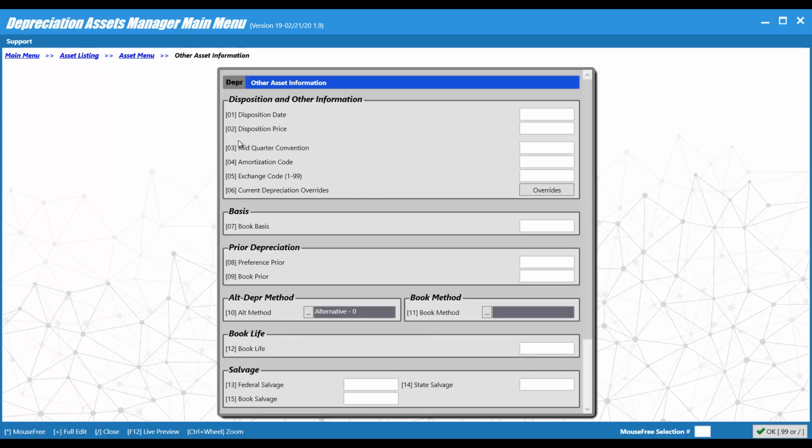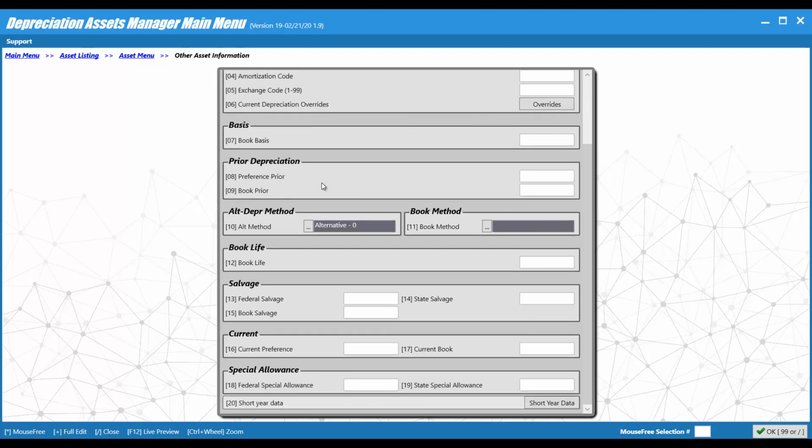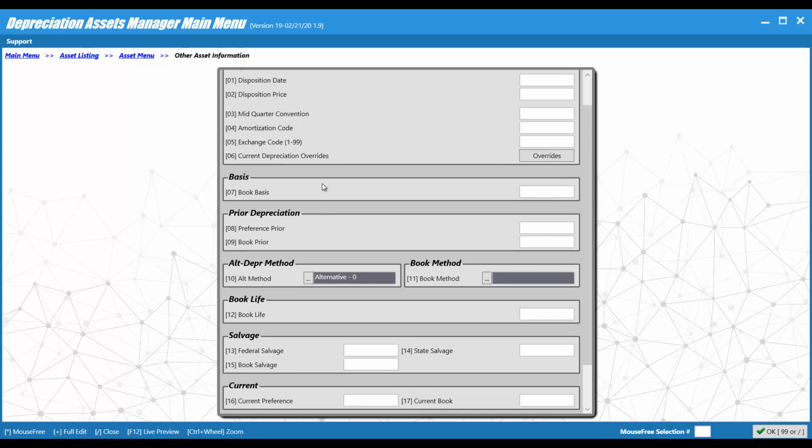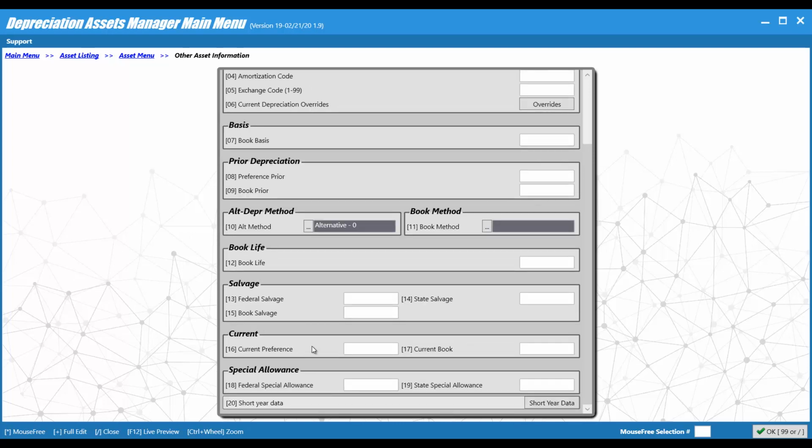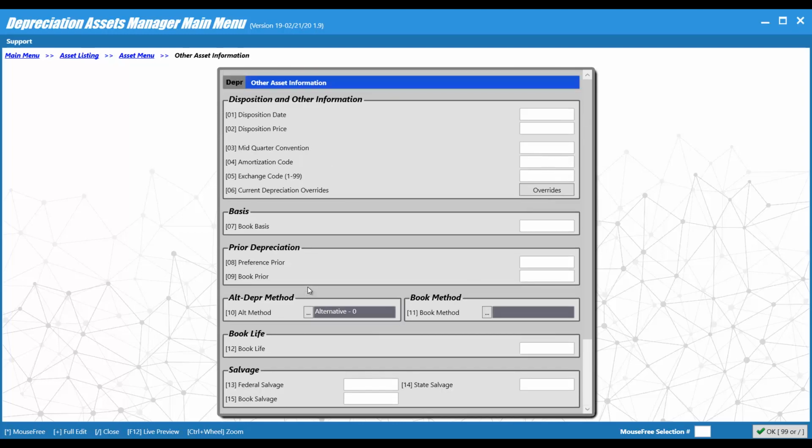All right, let's go into other asset information. So in other assets, it has a lot of information. Some of it isn't utilized, so we moved it to a sub-page. Things like your book and your salvage values, your preference values. They're just not used that often, so we moved them off the main assets page so that the asset work would be simpler, a little bit easier to read, as well as just a little bit faster on your data input. So I'm not going to cover every item on here, but I will mention a couple.